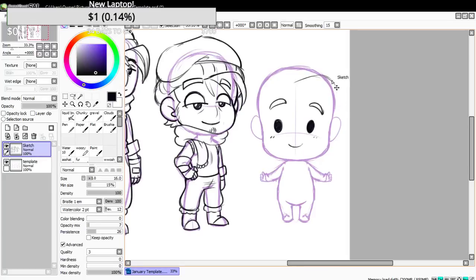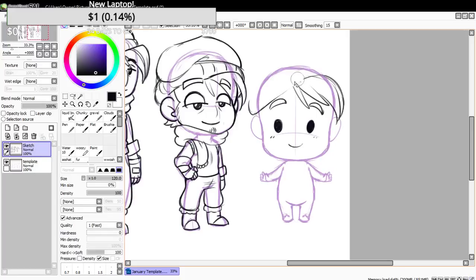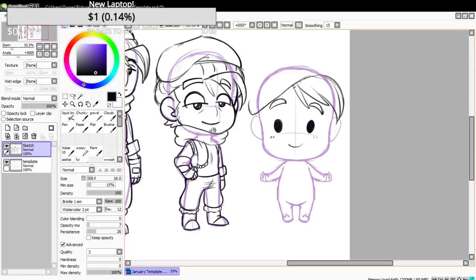Oops. Let's say something like this. Maybe because of how the hair is and how the hat is, we'll draw the hat a little bit crooked, so it looks like it's just sitting on there.